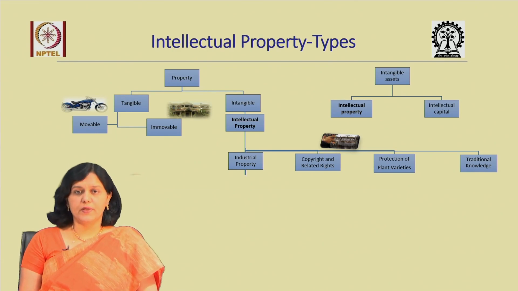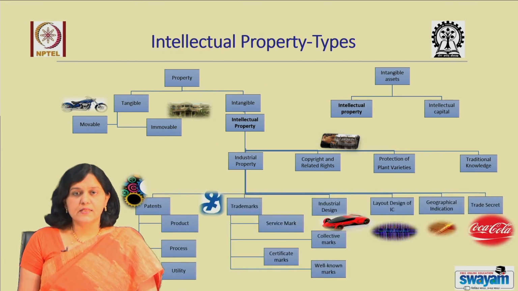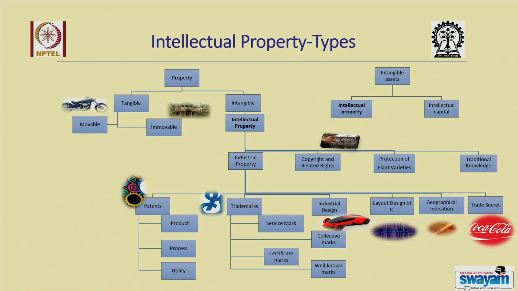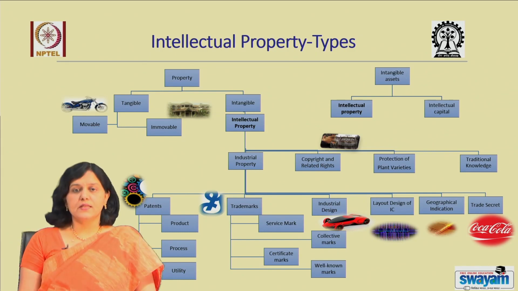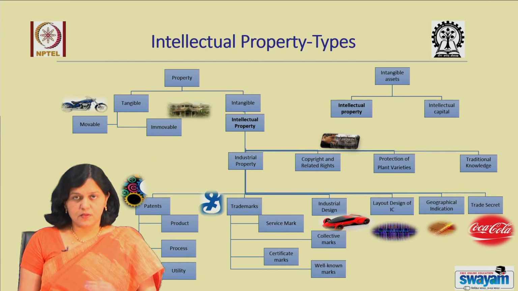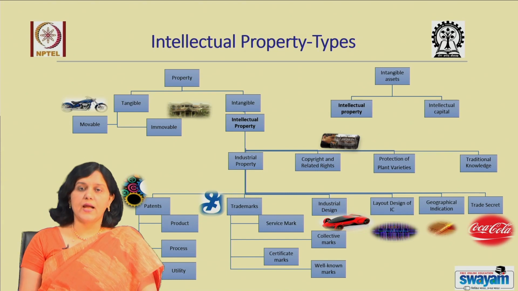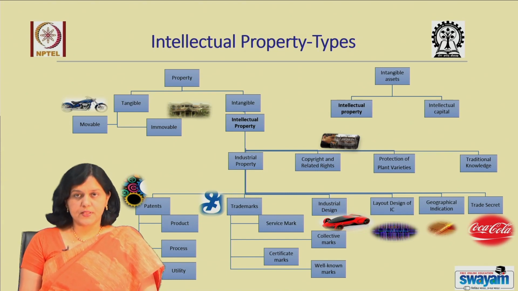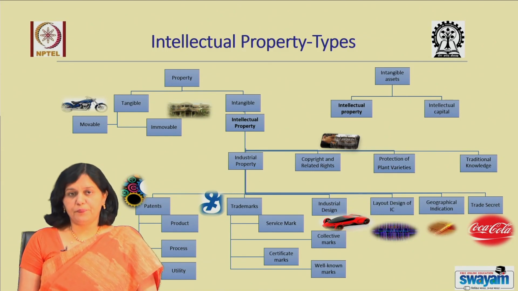Then industrial property. It is divided as earlier said patent, design, trademarks and geographical indications. Patent is further divided into product patent, process patent and then there is a utility patent, but in India there is no arrangement such as a utility patent, only product and process patent, two types. We are learning in further modules details of patent, a huge IP area.